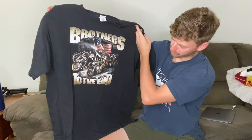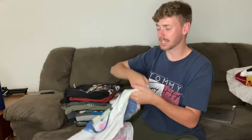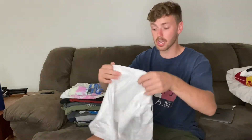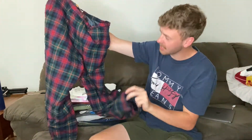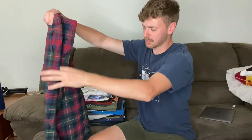This one's called 'Brothers to the End' — it's just a motorcycle tee. A NASCAR t-shirt — this is a little tie-dyed NASCAR t-shirt. This isn't vintage and probably won't sell for that much, but a nice graphic t-shirt is solid. Put some in your store; it gives people something to look at if they come by your Instagram, eBay store, or Depop account. This shirt's from 1990 and it's in pretty good condition. Oh what's this? Pendleton pants? I've never seen something like this — 100% virgin wool Pendleton pants. That's a first. I'm sure Pendleton pants in 100% wool will go for some sort of money. So there are a couple different things in here, not just Harley shirts.